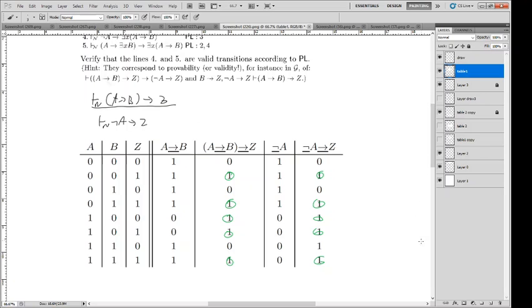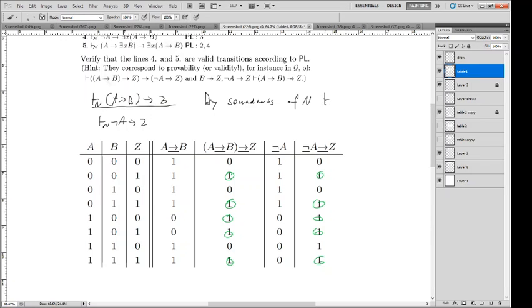So if this rule is sound, then by soundness of n, this is provable in n, so this is also valid in propositional logic.